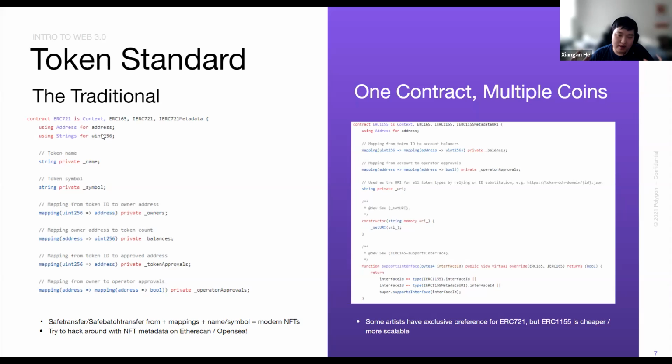And the reason why we call this a standard is because it's not guaranteed like law that you have to design your NFT like this. But throughout many years of innovation, we finally came upon this as the general standard and boilerplate code that you have to have to guarantee all of your functionalities as an NFT.